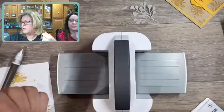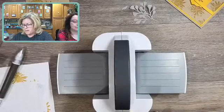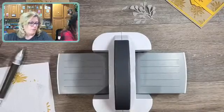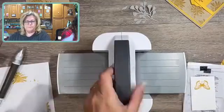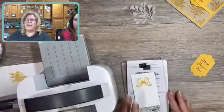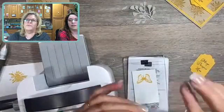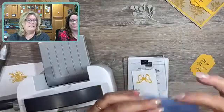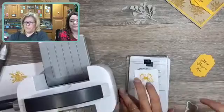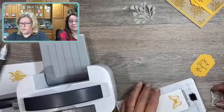So now we're going to cut our butterfly. Alice, would you mind handing me a Post-it note? I forgot to bring washi tape or something over here. So let me show you what I'm going to do. Let me move this machine out of the way. So I grabbed a Post-it note and I'm just going to take some of the tacky off of it because I don't want it to overstick and pull the image off.